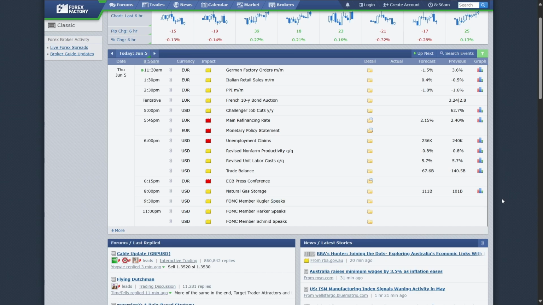So here I'm back doing the Euro USD chart analysis for today's trade. So let's get started. First of all, we are having multiple high impact news in the market today. So be cautious because it could be a high spread and high volatility in the smaller time frames, which is not ideal for lower time frame trades. So let's get started now.